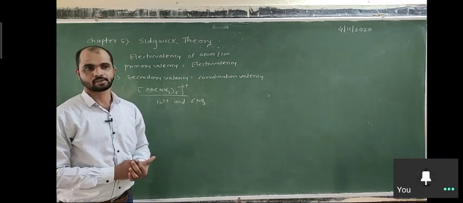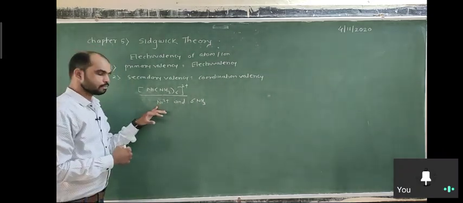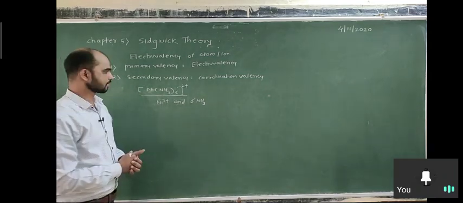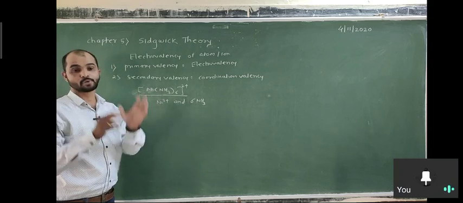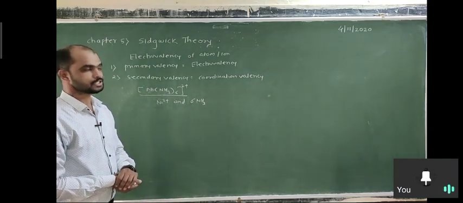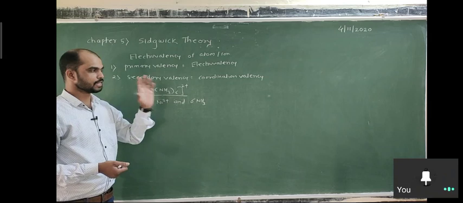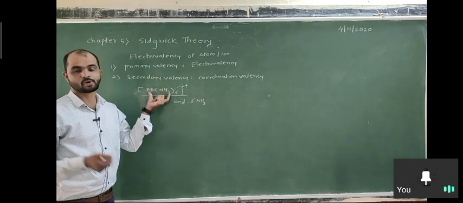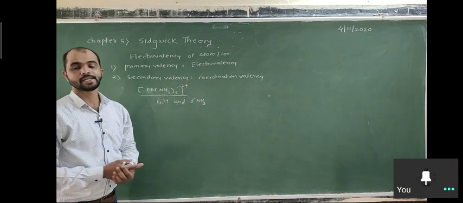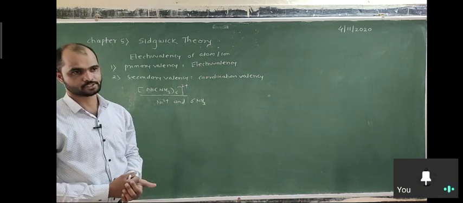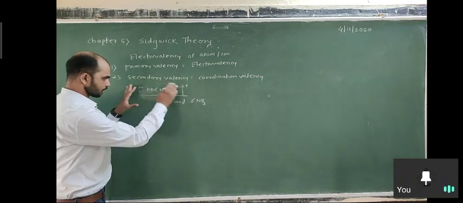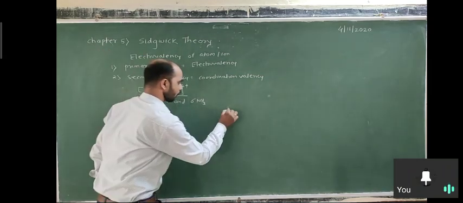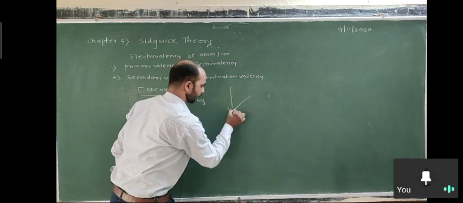So some metal ions form 6-coordinate complexes, some metal atoms or ions form 4-coordinate complexes. It depends on how many ligands will attach to the central metal atom or ion so that it achieves the nearest inert gas configuration. So here, if we draw the structure of Ni(NH3)6, we can draw it this way.